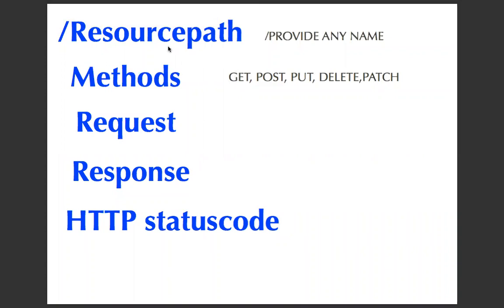Is there any best approach to construct any kind of API? For the resource path itself, is there any best approach to provide the name, like camel case? It is not mandatory to provide it like that.